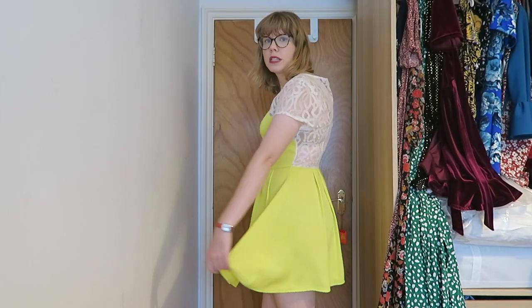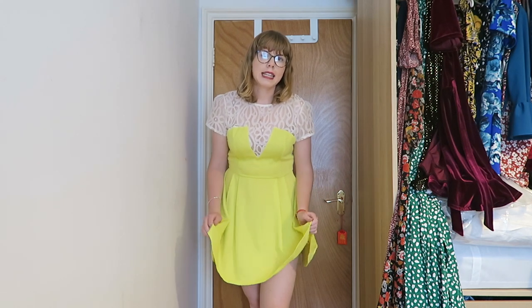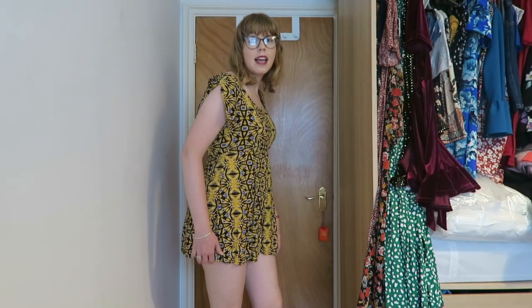This is another ASOS semi-formal dress I got many years ago — I actually got it for my graduation ball from university, which is six years ago now. I think it's probably time to call it a day. I love the front but the back is completely see-through. I've had a lot of lovely pictures in this dress and I think it's time to leave it at that, even though it pains me.